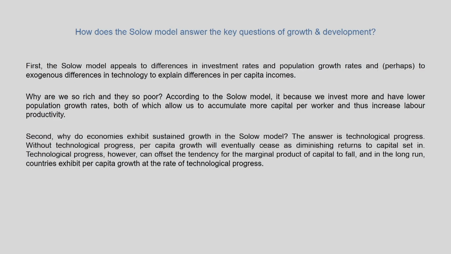And the second question is, how does the growth rate that is achieved become sustainable in the long run? So why do economies exhibit sustained growth in the Solow model? For example, in stylized fact number 5, which we were referring to in the context of USA, which has shown steady growth rates, the question is, why do such economies exhibit sustained growth? The key answer provided by Solow is technological progress. Without technological progress, per capita growth will eventually cease as diminishing returns to capital set in, and technological progress can offset the tendency for the marginal product of capital to fall, and in the long run countries exhibit per capita growth at the rate of technological progress.